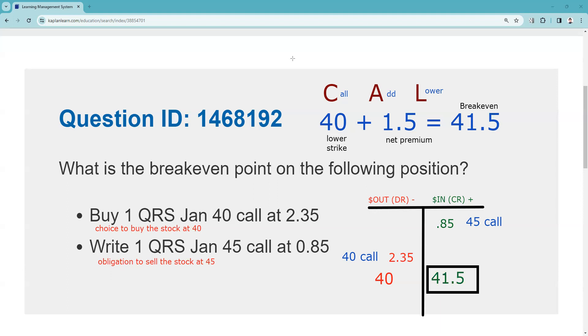So we've identified this as a credit call spread. The maximum loss is one and a half. I'm bullish. I've lowered the amount of upward volatility I need from 2.35 to 85 cents. I'd suggest you do things on a per share basis. Breakeven is expressed on a per share basis, so I wouldn't put $235 in here and $85, I'd do it per share. And then my max gain is when I buy the stock at 40 and sell at 45. I'd make five, but I spent a point and a half, so my max gain is three and a half. And I am bullish.